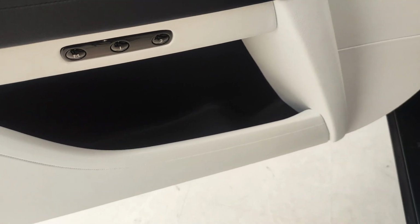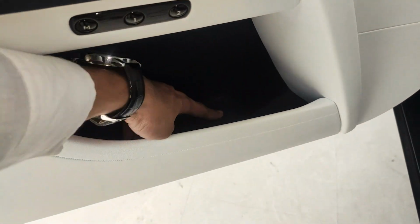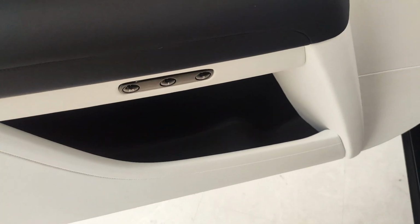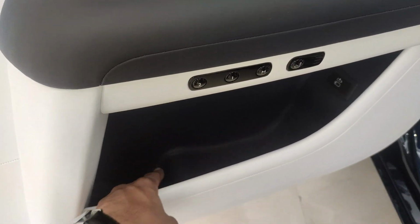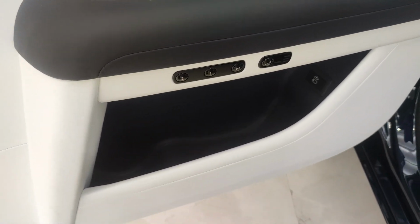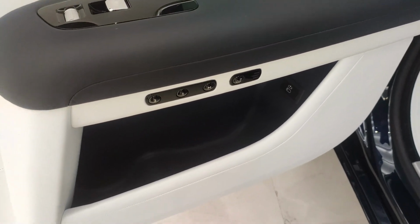The door pockets of this car are divided into two parts, which may not be visible on camera, but you can see the smaller divot over here. This divot is for keeping a bottle. Then you can keep some stuff as you intend over here. It's decently large. You can keep a lot of stuff, don't worry. Coming to the rear doors, they have a very similar design. As you can see, the small little divot over there is meant for keeping a bottle. And then you can keep some stuff over there as well. Now in the rear doors, you do also get Type-C ports for charging your mobile phones. So I think that's a nice touch.